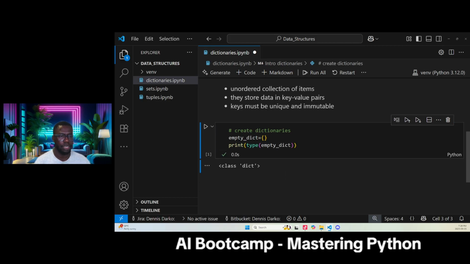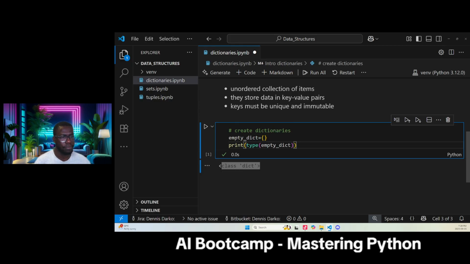So you see, it tells us that the class is a dictionary, which means in Python, we have been able to create our empty dictionary. So this is how we create dictionaries in Python. And all you need to do is inside the curly bracket, you pass your key value pairs, and you're good to go.